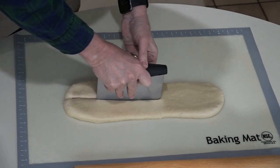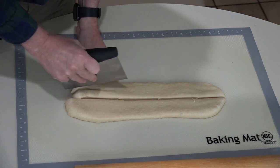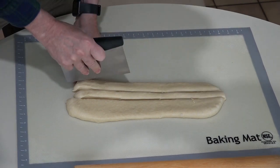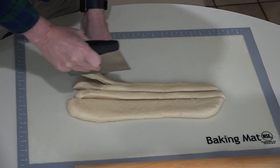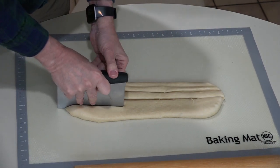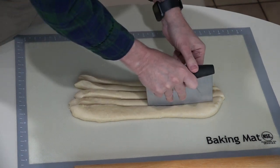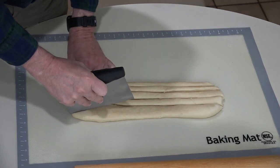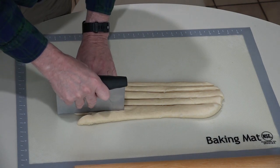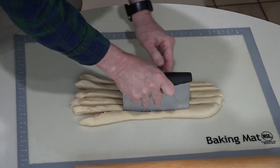I'm going to cut this up the middle. I'm going to cut this one-third on one side, and one-third again, and one-third. I'm just eyeballing it. It isn't exact. It doesn't have to be exact. This is a homemade challah. Slight imperfections add to its value. I'm using a bench scraper, but you could certainly use a knife if you wanted to.